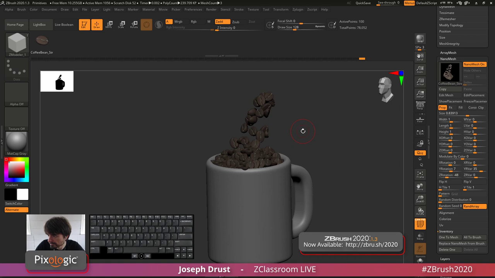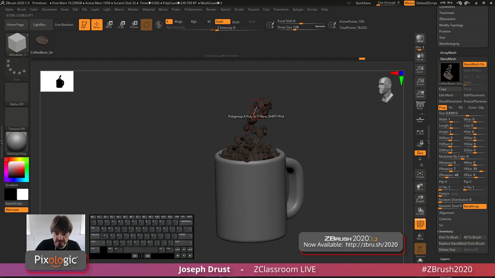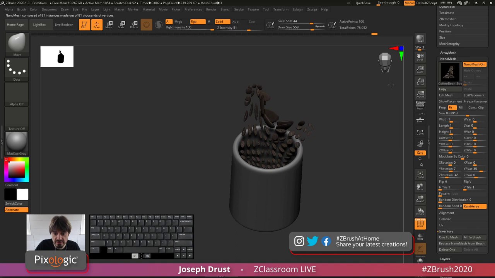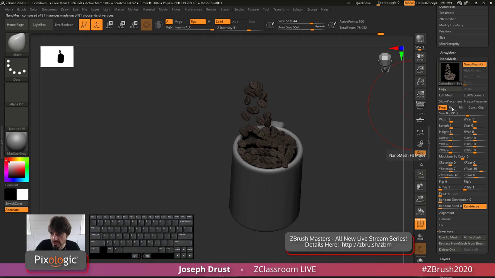So Randy's saying, you notice when we scaled my plane, the NanoMesh size did not change. Yes, currently if I move this, the NanoMesh isn't changing size. That's because it's over here and it's set to proportional mode. If I change this to fit or fill, it's going to look at the topology of the mesh. So if I make these polygons larger and smaller, the NanoMesh is going to be larger or smaller. So that's one of the options here.